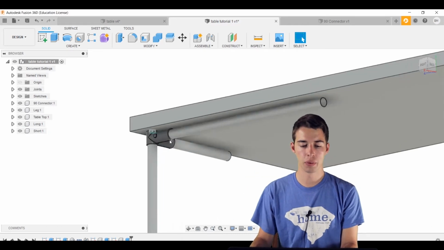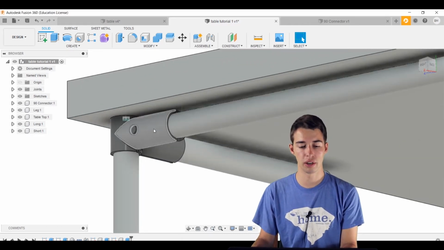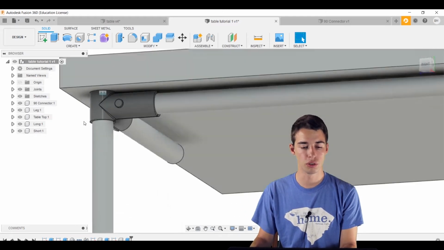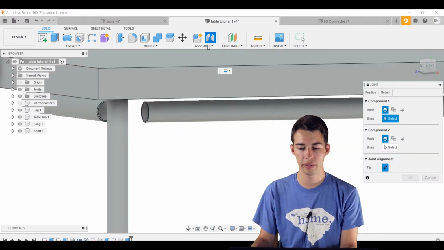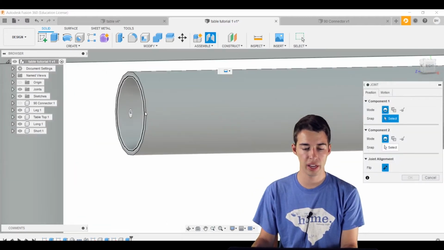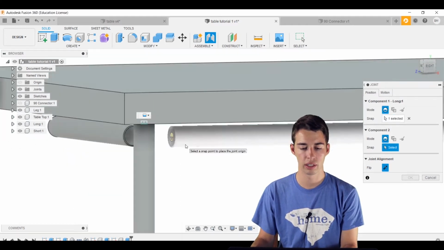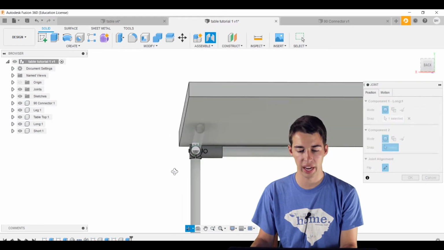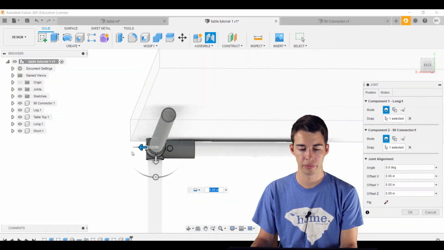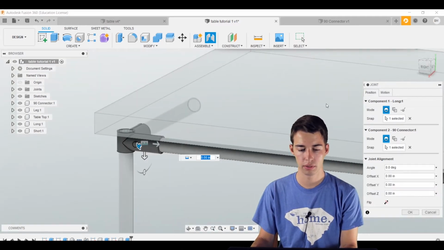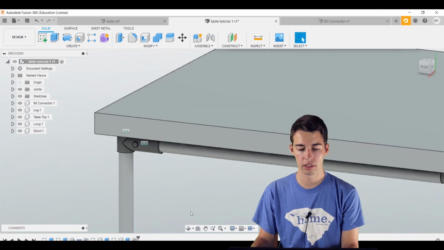Then what we need to do is constrain the centers of these components to the Maker Pipe connector. To do that, I'm actually gonna hide the Maker Pipe connector to start, and then create a joint. And then I'm gonna select this long pipe, select the center of that the same way, Control on the outside, click on the inside, and then bring this back in. Since it's grayed out, it's a lot easier to select the center. So I'm gonna select the center of that. It's already on rigid, so that'll stay. Then click OK on that one.